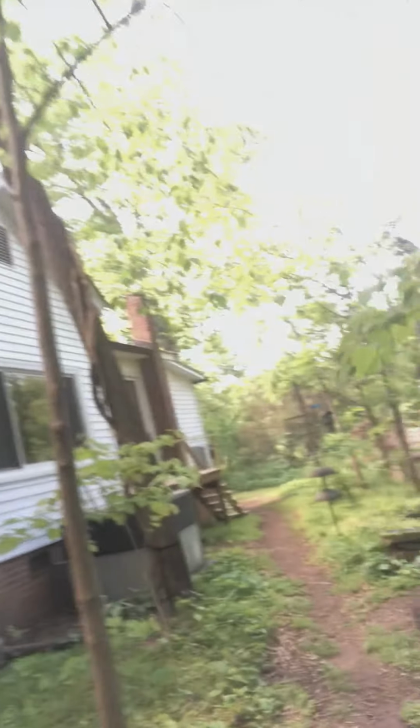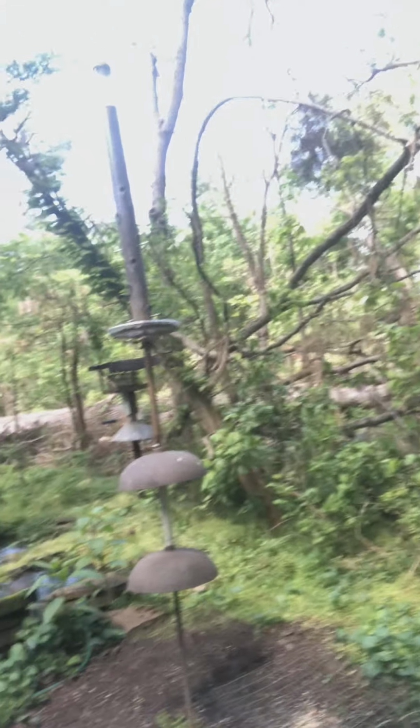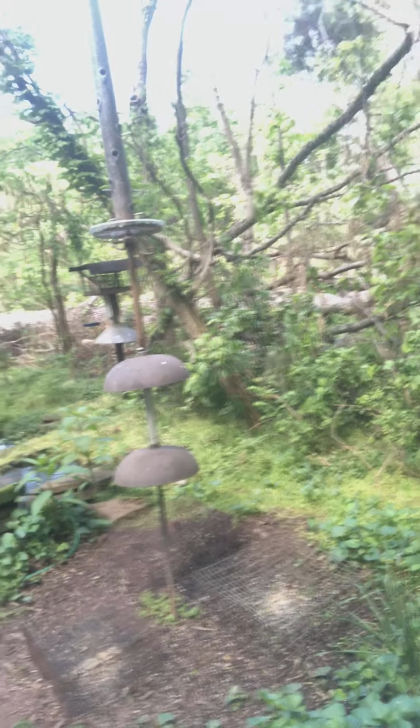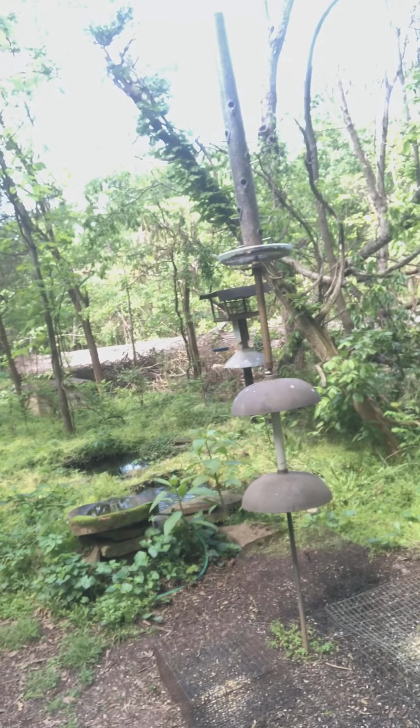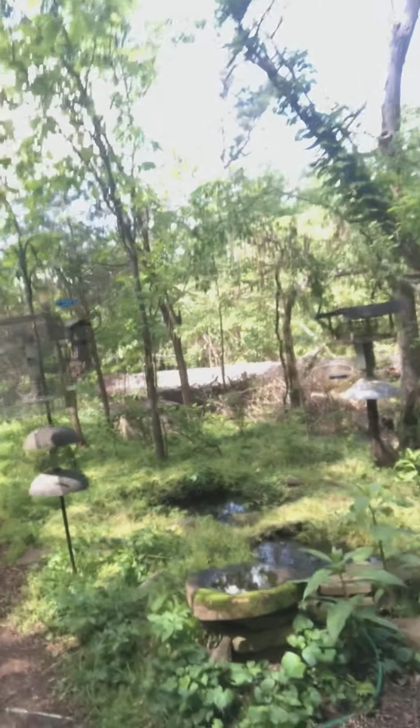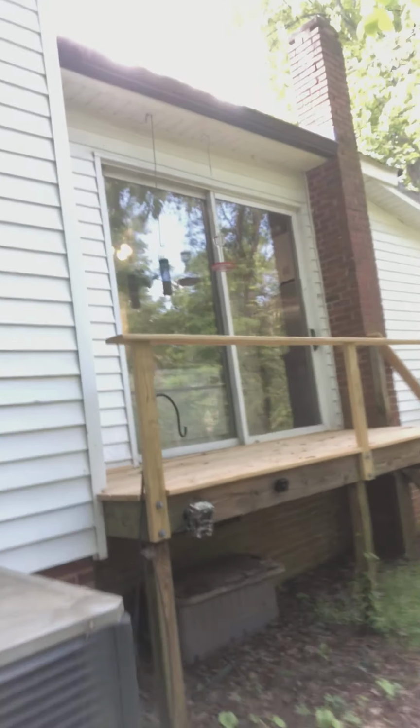So there's the house ahead again. It's a new roof we got last October. Pretty proud of that. New gutters. And here's one of the main feeding stations we're coming to now. You can see a big tube feeder. There are traps on the ground. Little water garden beyond that. Some more traps. It's a great place to watch birds right outside the old kitchen window up here. It's also a great place to band birds.